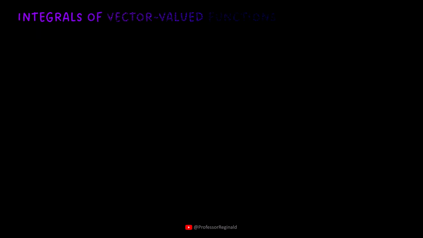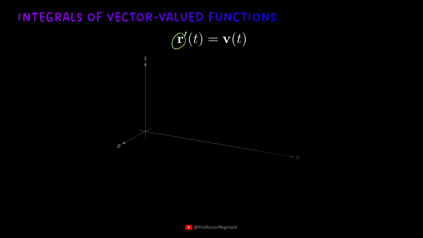Integrals of vector-valued functions. Suppose the derivative of an unknown vector-valued function is known, and it is also a vector-valued function. How can we find the unknown vector-valued function? Please consider the following 3D space. Consider the space curve of the unknown vector-valued function, where the arrowheads point to the direction of increasing parameter. A specific value of the parameter leads to a point on the curve. This is the position vector of the point, and this is the tangent vector at the point.